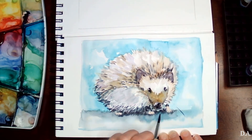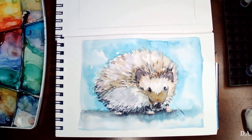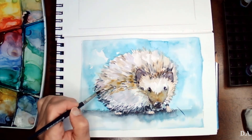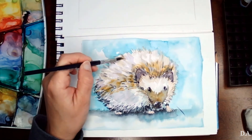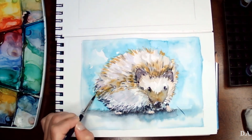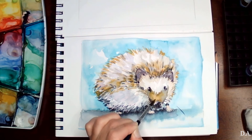When I was little I had a porcupine for probably a month before I released it back — it was the cutest little thing. There's a little bit of beige, which is ochre mixed with brown, for the top and middle and also a little on the nose. I decided the nose was a little too dark, so I picked up some of that paint with a clean wet brush.